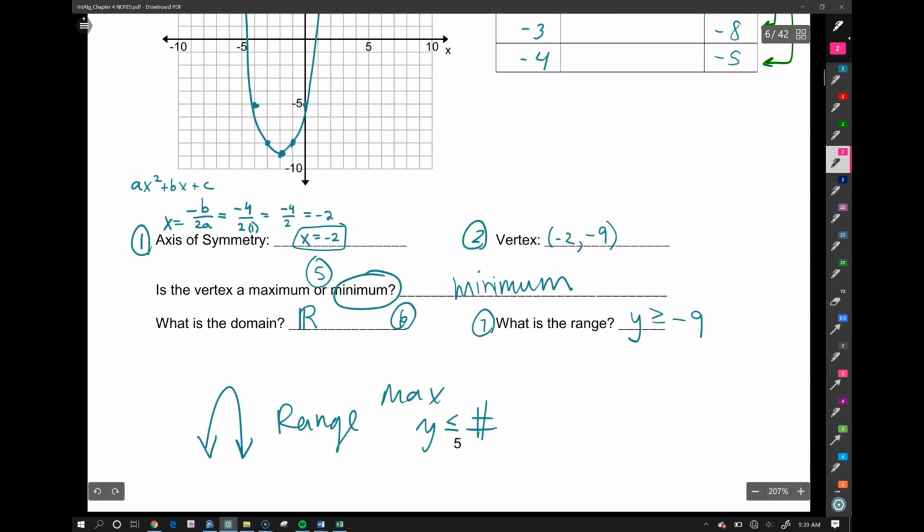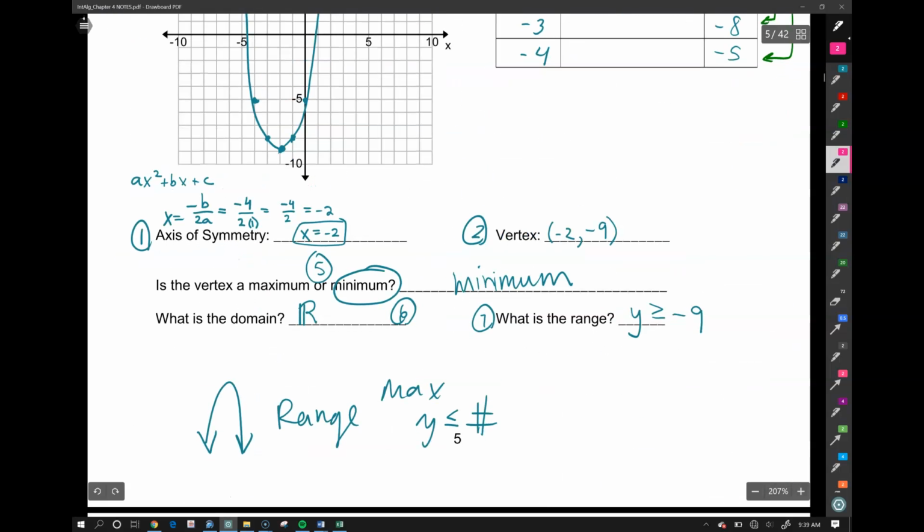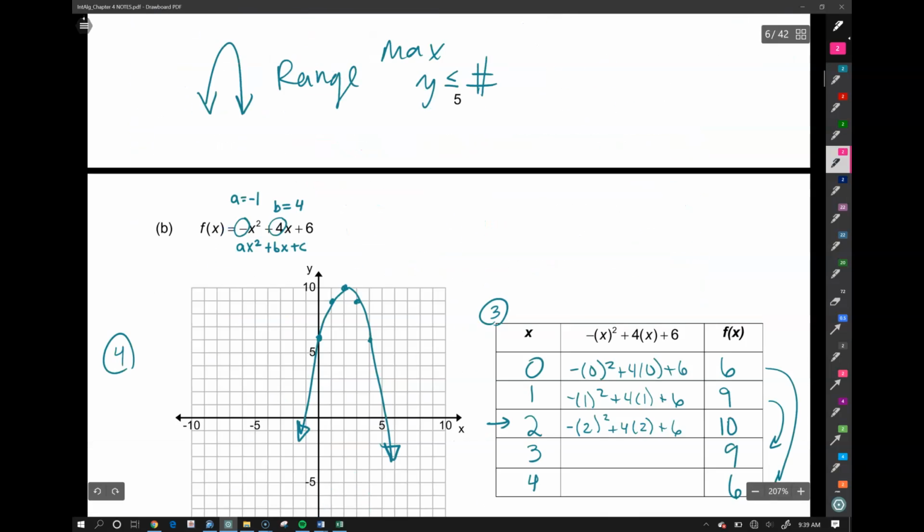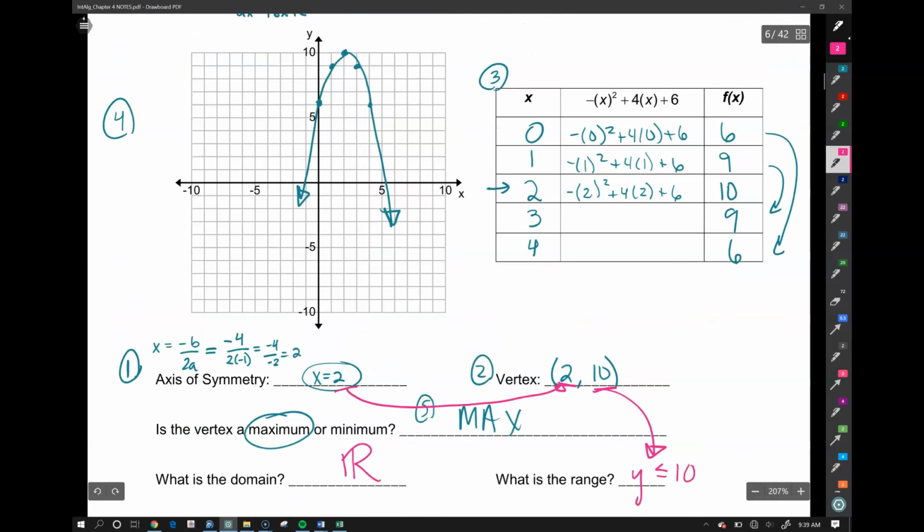Right, that was our last problem. You saw how this number goes right here. This number matches that one. So your x symmetry is your x of your vertex. But the or equal to, will that always be? The or equal to, yeah, for a parabola. The line underneath.